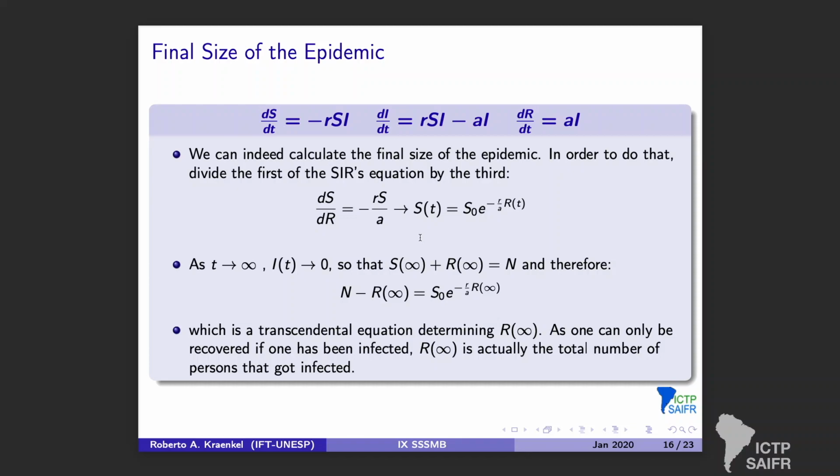In the US, this would be about 2 million dead. So people at the time said that this is just panic, it's not correct, and so on. But actually, one of the assumptions of this kind of calculation is that you will make no interventions, okay? That's the final size of the epidemic if you leave the epidemic going on. Obviously, any public health management would try to reduce the final size of the epidemic.